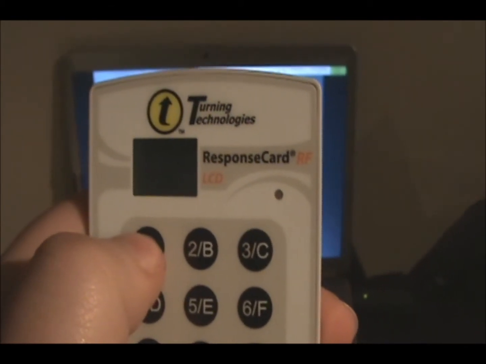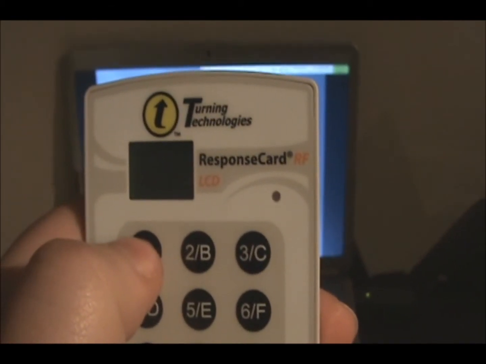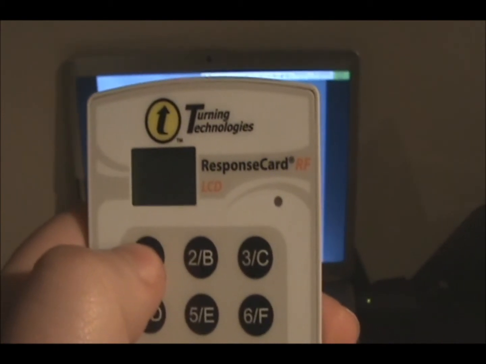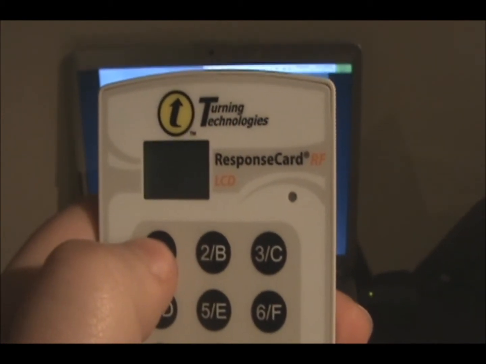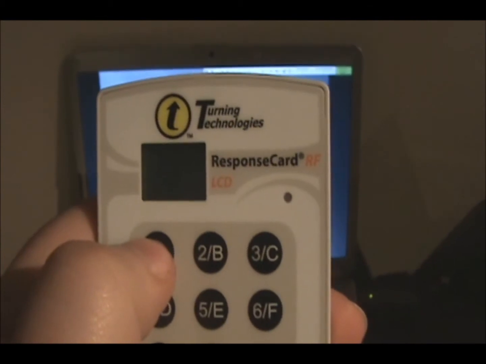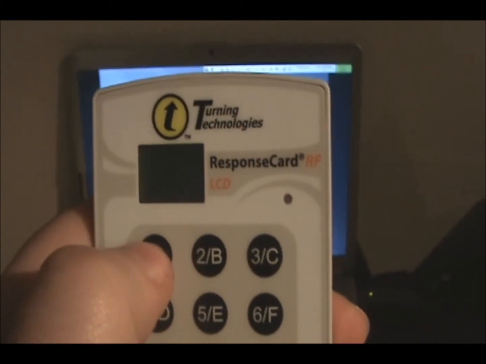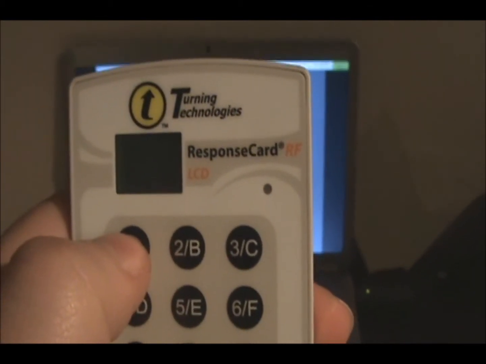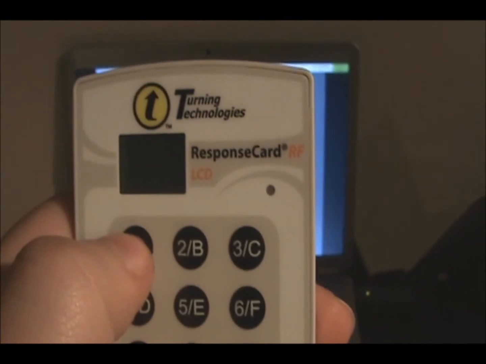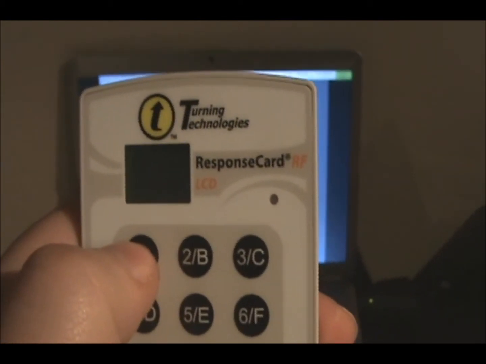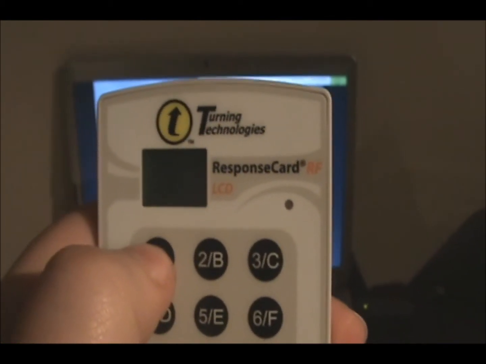The other options are the dot may flash yellow several times. This is saying that your response is being sent to the USB receiver. Oftentimes, the transmission is so instantaneous that you would not notice these yellow flashes.